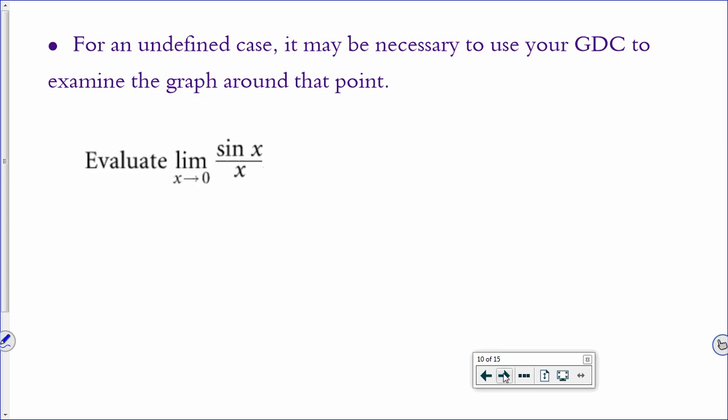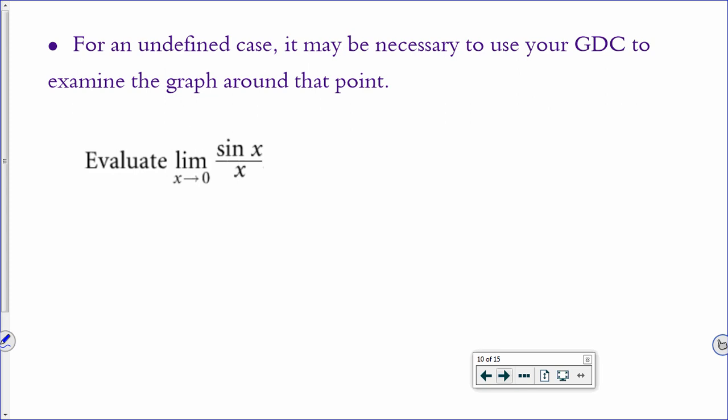All right, so for an undefined case, as in this one, I want to make x 0. I see that x is in the denominator, and that's going to be undefined. And I can't simplify this fraction in any way. If you look at the numerator, it's just sine x. I cannot cancel out these x's. That's not something you can ever do because the x in the numerator is part of the sine function, right? This x is inside of this sine function. So I can't do anything like that. So I can't simplify it, and it would be undefined if I plugged in 0 right now.